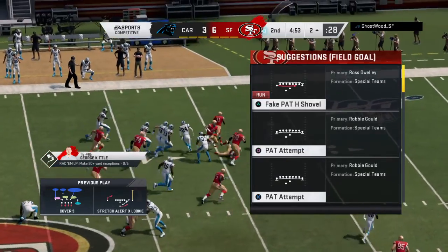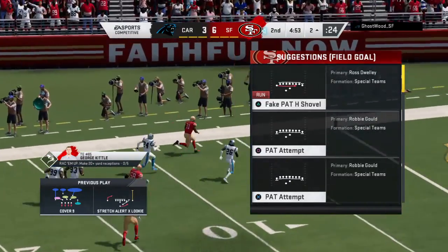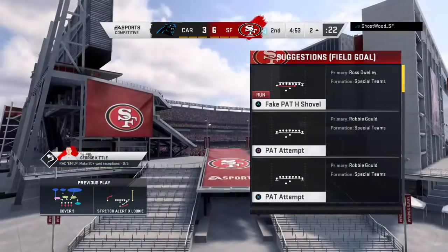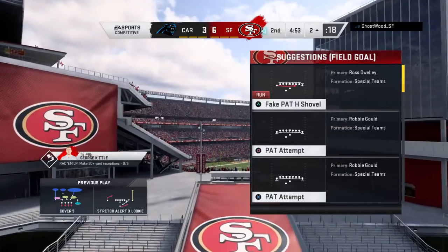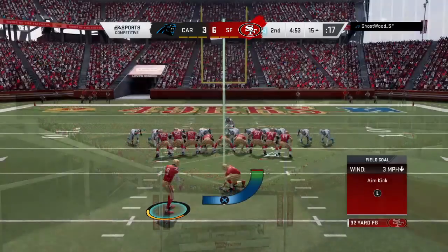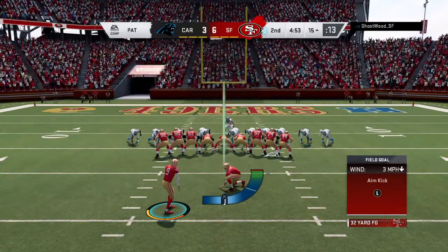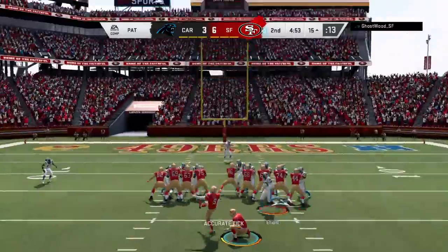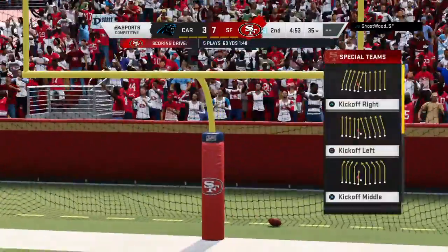And on that long run, maybe the defense caught napping a little bit. The concentration level may not have been there. I agree with you on that one because those types of plays, when they result like that, they're almost like big bolts of lightning, aren't they? Whoosh, and off he goes. Robbie Gould on for the extra point. And this is up and good to make it 7-3.